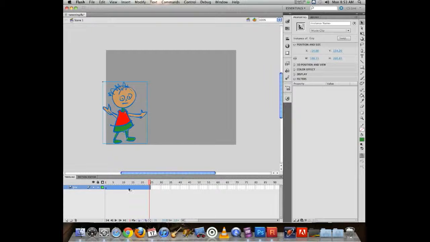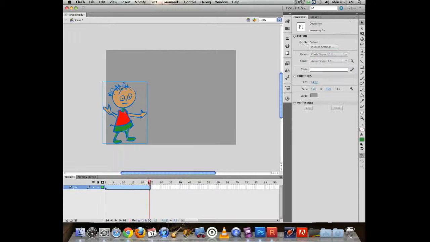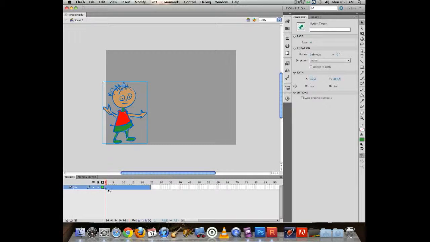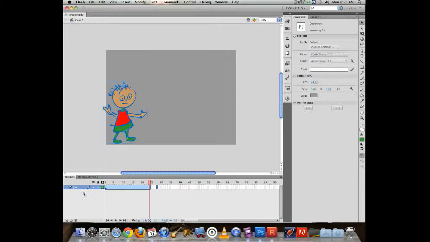When I do that, it by default adds 1 second of animation. So now we can see there are extra frames occurring here. Now these frames, we can see that Flash filled them with a light blue color, kind of a light cyan color. It also changed the icon for the layer. The icon now shows kind of a little box with trails behind it indicating motion. This is a motion tween layer.